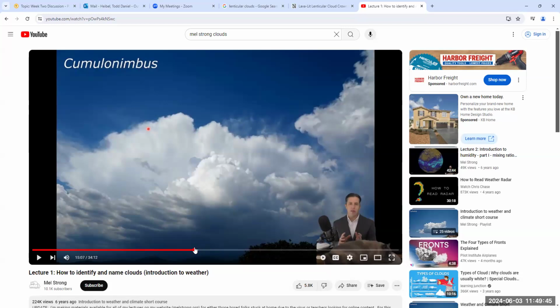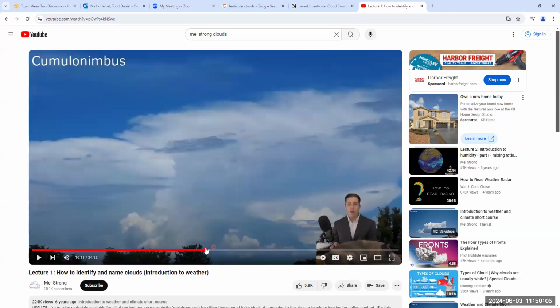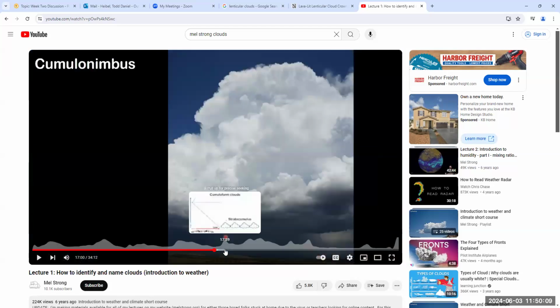So if you've wondered, hey, what kind of clouds might a tornado form out of? Probably it's going to be a cumulonimbus cloud, especially a stronger tornado that's a little higher on what we call the EF, or Enhanced Fujita scale. And all this stuff we're going to talk about this week, right? And then again, cumulonimbus clouds can form in the summer.